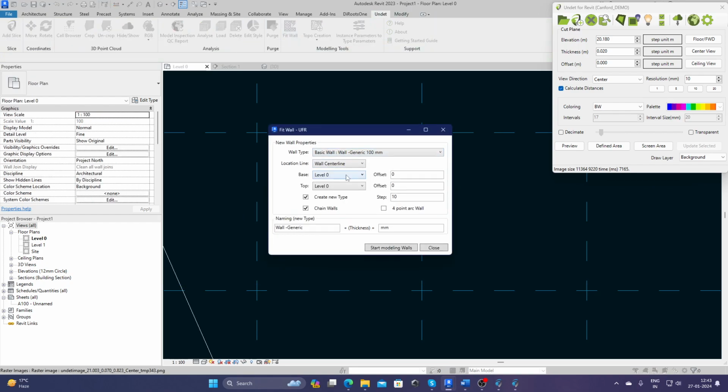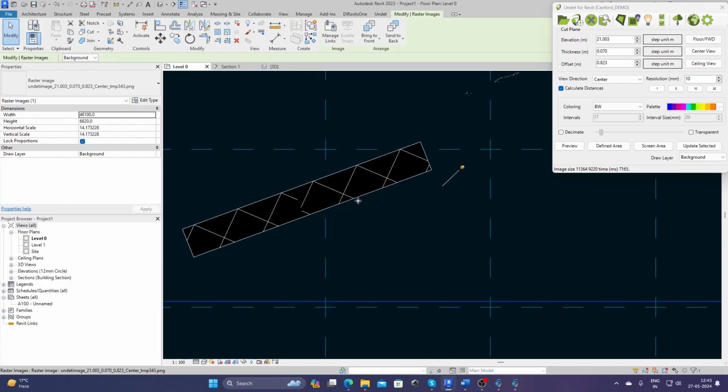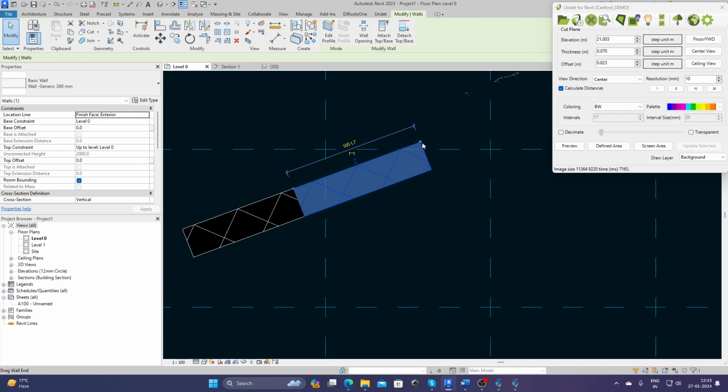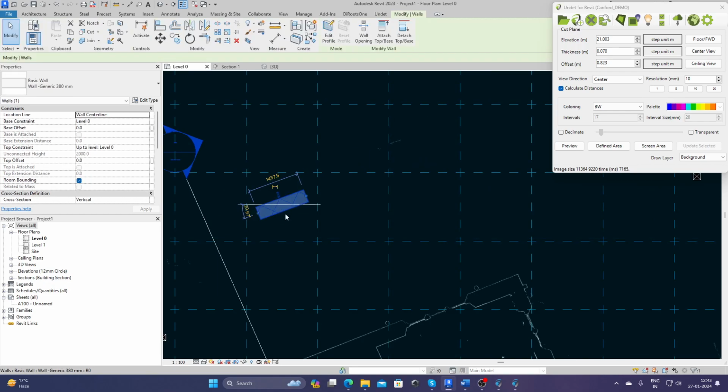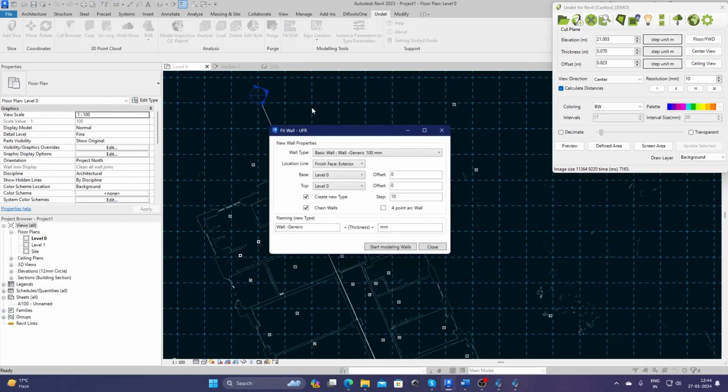Let's change the same thing and choose finished face exterior, start modeling, and I will make the same wall, and this time it will be with the location line on the exterior side, you see. So we can just choose whatever is best for our project.